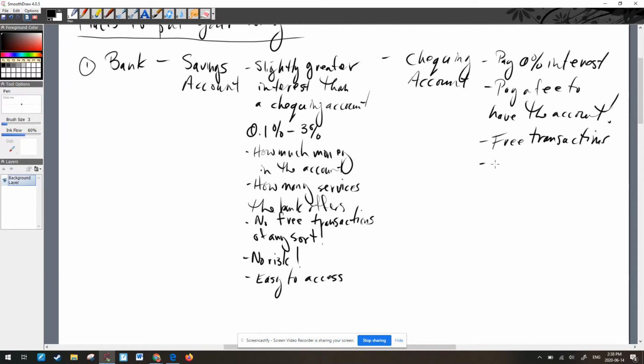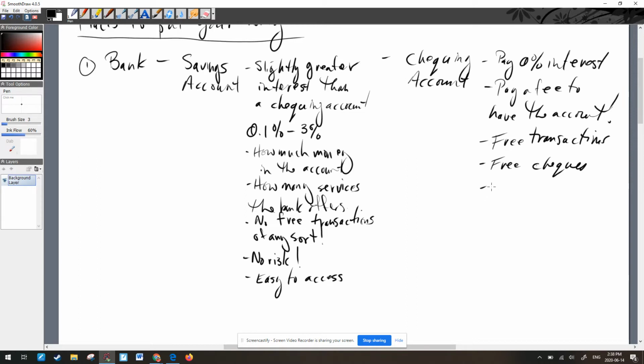Most checking accounts, although they're not all that frequent anymore, you get free checks as well. So if you have to pay your rent or pay for stuff, checks are far less prominent now than they used to be. When I was a kid, people, they'd go to the grocery store and they'd write a check for their groceries, or they'd go to the hardware store and they'd write a check, right? So checks are less prominent. Generally speaking, now people use it for paying their rent potentially, or if you have to buy a big thing. But by and large anymore, checks have kind of gone by the wayside. So you get free transactions, you get free checks.